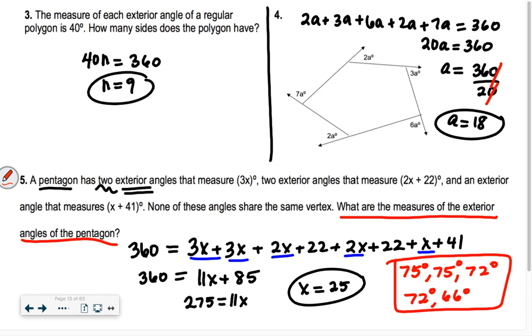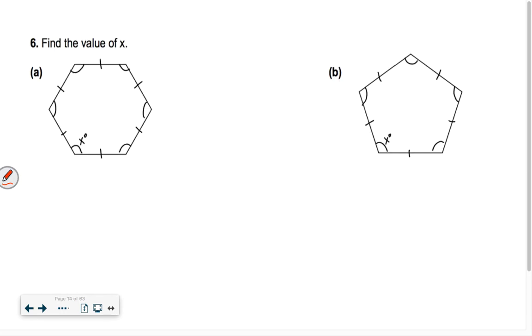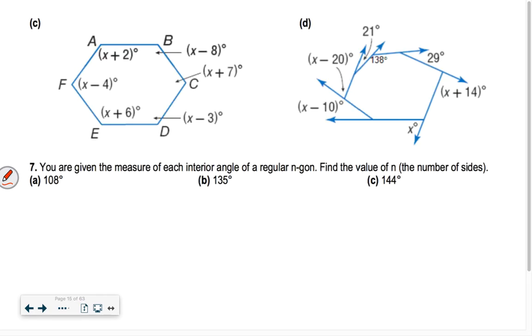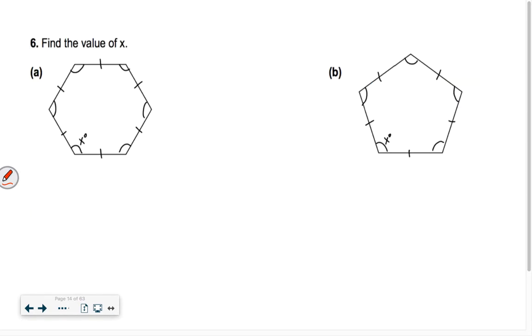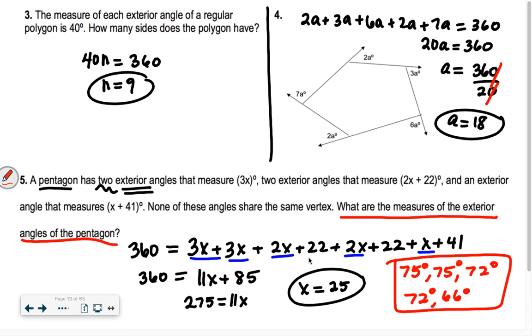Easy enough? Do you guys like this section? Yeah. So I scared you by saying it's usually in chapter 11, but it's really not that bad. I think you guys can do it. Okay, so maybe let's pause here and we'll finish this up tomorrow. But let's go ahead and I'll give you your homework and you can start working on the homework.